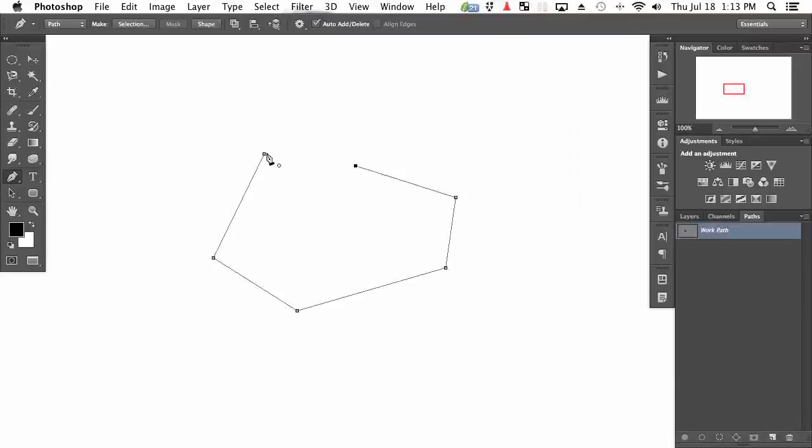Okay, apparently with CC, when you create a pen path and you want to click anything and move it, all of your points are going to turn black, which means they're all acting together. If you have CS6 or something below, that will not happen. Not a big deal. Hold down the Control or Command key, click outside of it, and then click back in, and these will go back to white, which now means you can move each one of these independently. So as long as they are white, you can move them independently.